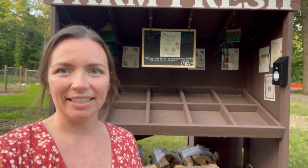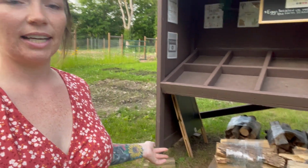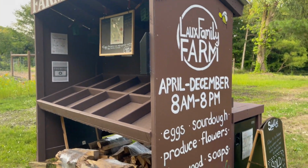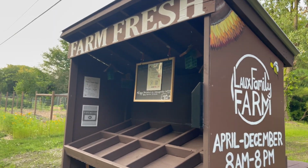So on the other end of my property is where I have the majority of those flowers, but as you saw here, I do succession sow some of the sunflowers, and even these wildflowers I do use as fillers. But as we walk that way, I'll just show you, this is our farm stand. It is closed for the day. We actually had a long weekend camping trip, so I did close it this weekend. But I'm going to be opening her up tomorrow.